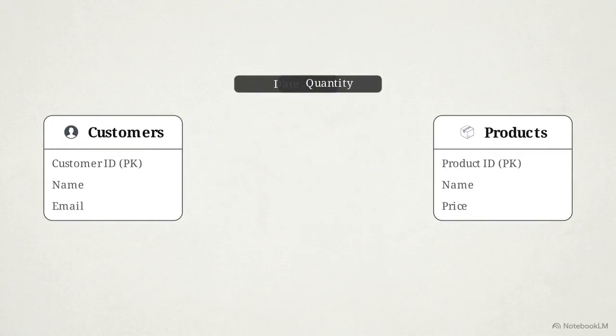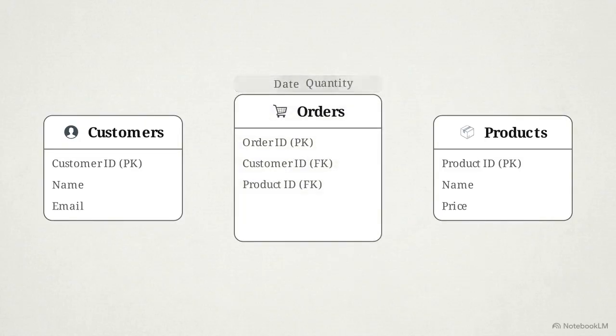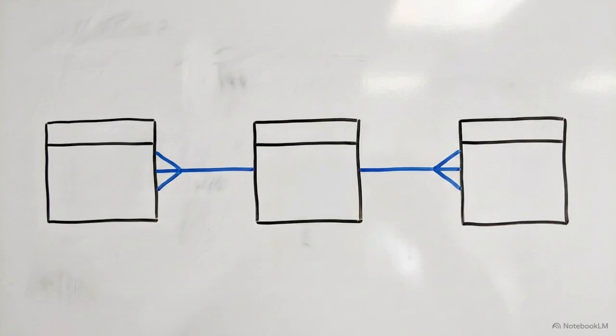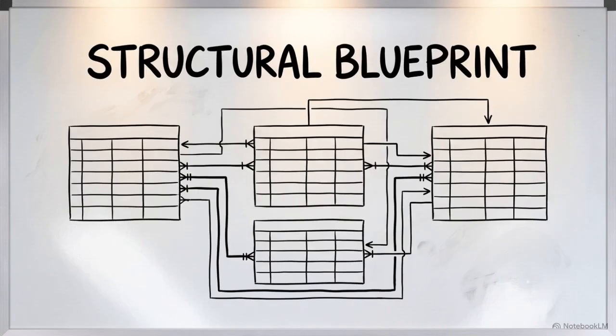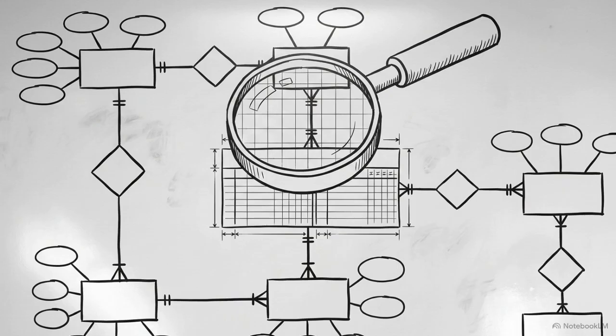We insert an orders table to act as a bridge between customers and products. The customer ID from the customer table links to a matching field in the orders table. The product ID from the product table also links to a matching field in the orders table. The junction table resolves the conflict by turning one many-to-many relationship into 2 trackable one-to-many relationships. This completed map of entities and relationships is called an Entity Relationship Diagram, or ERD. The ERD is the visual result of the modeling process we just completed.